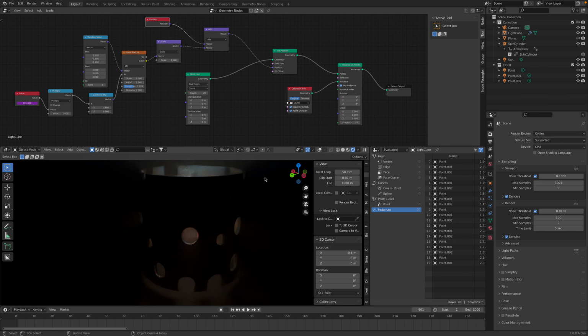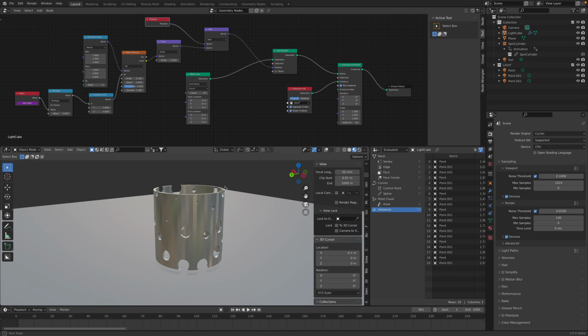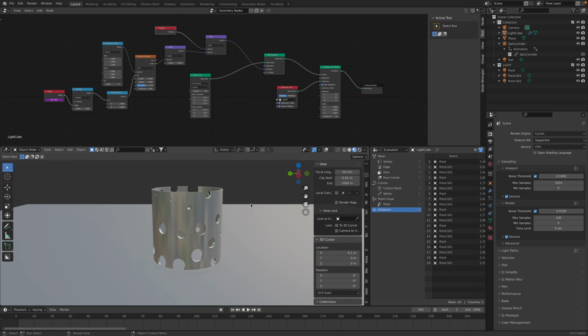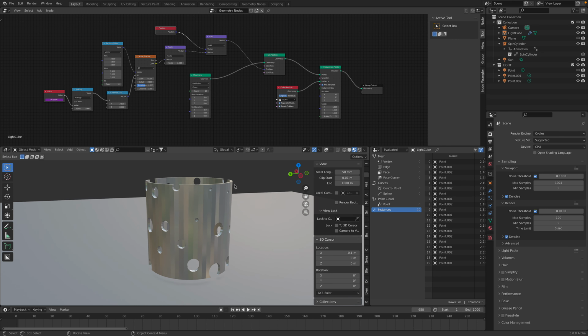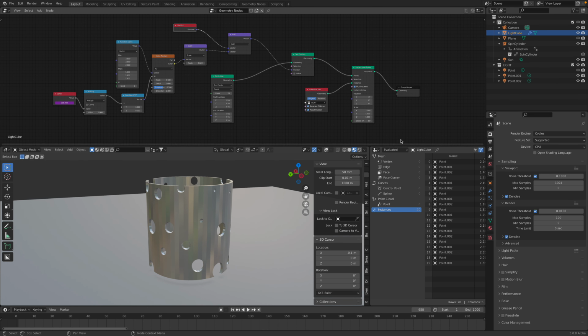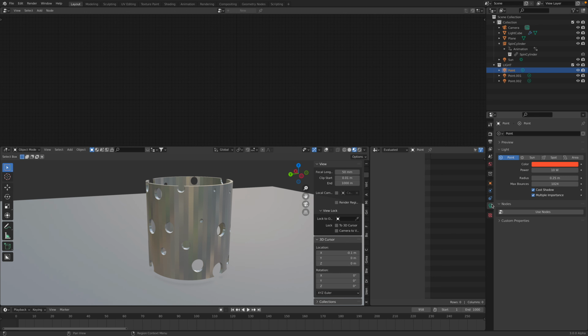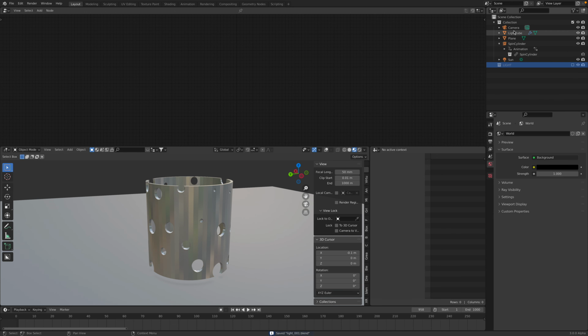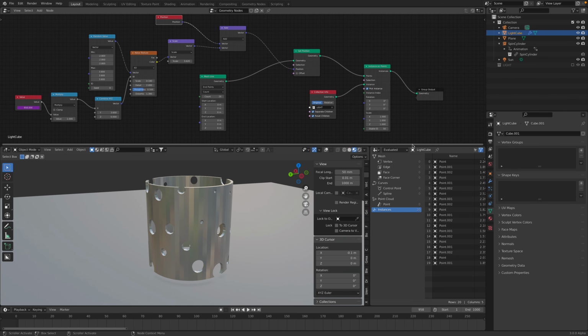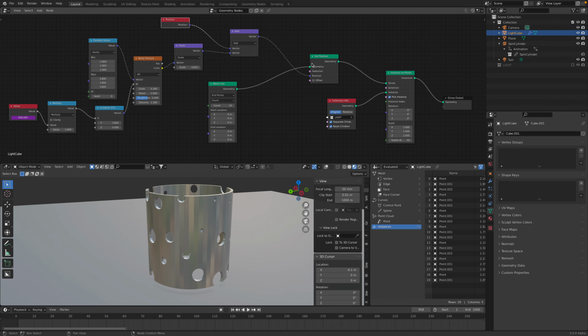So that's the idea. I also have some kind of fog volumetrics going on. The setup is really simple. You might already know how to do this, but I'm just going to show it to you anyway. I have a bunch of point lights in 3 different colors, and I just put them inside a collection and hide it. And then I have this simple default cube, and I simply scatter the light.